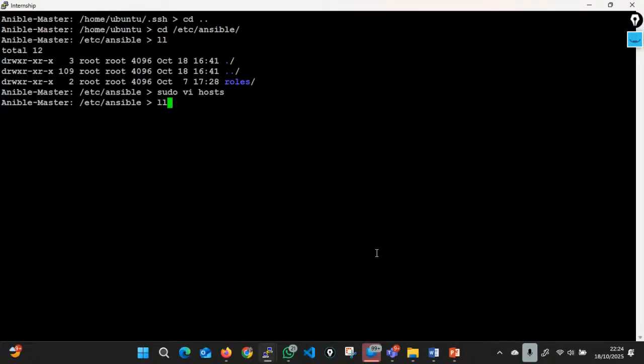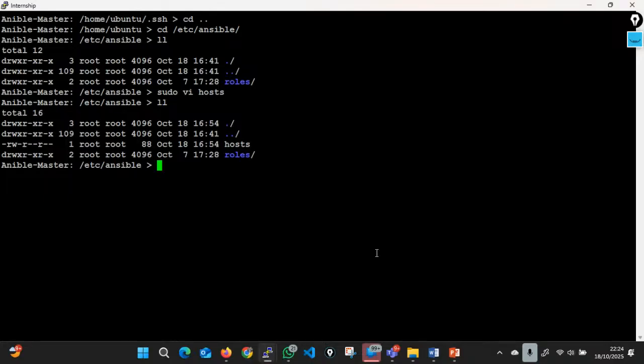You see, there is this host file. So this I will be using as my inventory file. So I go back and I am using a module called ansible -m ping. Ping is the module, right? You have learned that ping is one module. I want to check whether it is able to connect to the slave.